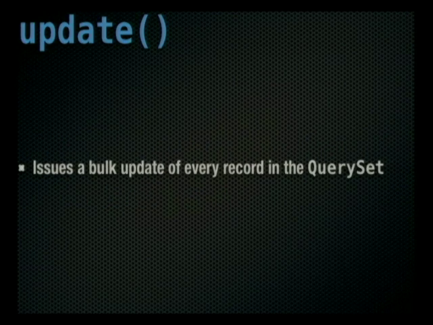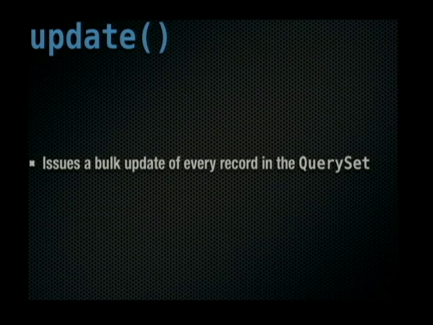Basically, this does a SQL update query. It's a bulk update of every record in your query set. So you can do your query set of title equals this and date equals this, and then tack on update, status equals live. And it will go through, and for every single one of those, it will do an update: this table set status equals live, where, whatever. Really handy, does it all in one query.